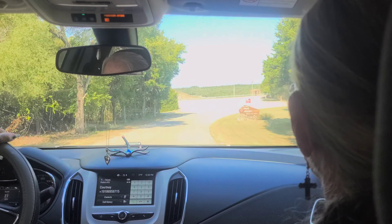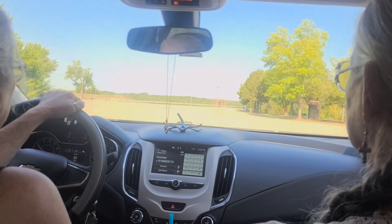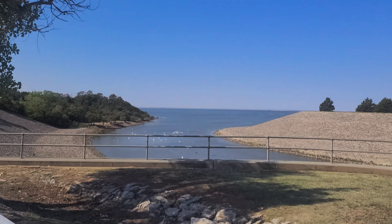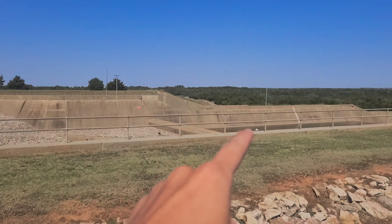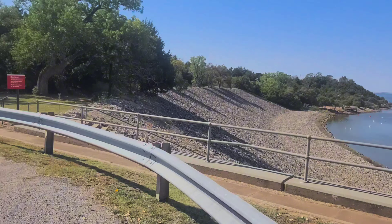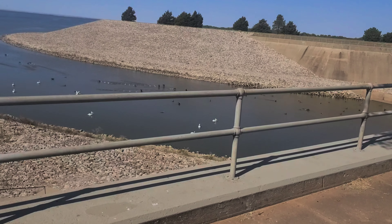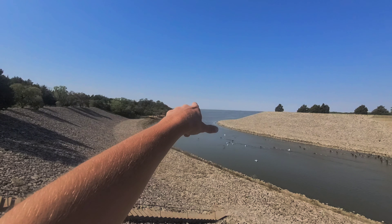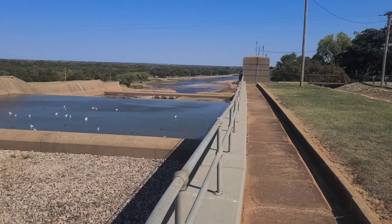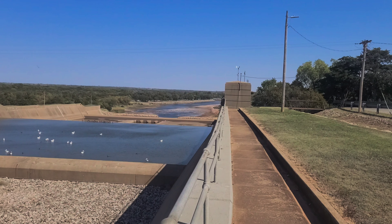Oh shoot, here's the spillway. We are coming up to the spillway right now — we're at the top of it. We are on the other side of the salt flats, over here at the spillway area right now, and I'm about to get a pole in the water. Let's go get a closer look. The salt flats are over there on the complete other side. There's literally nobody here. This is like a good spot to fish. The crystal digging area and salt flats are all the way over there. Look at this spillway — look at how dried up it is. It's so dry. The river is so dry.